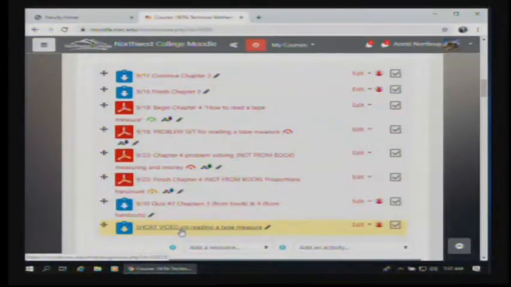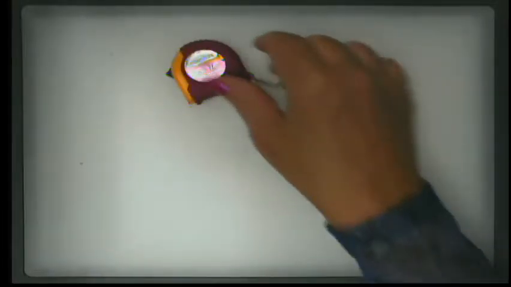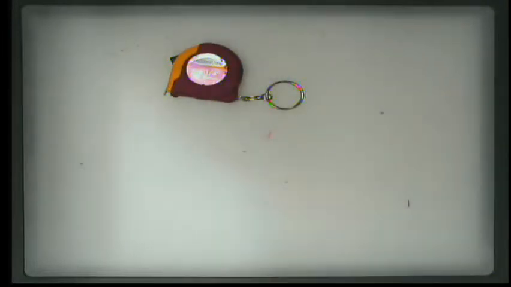All right, having said that, I'm going to put some information over here. This is my document cam, and everything that I show you today will be referring to that. I have the pleasure of having several of my students in class with me today, so if you have any questions, please ask. I wanted to take some different types of tape measure to show you some different things that we need to consider when we're reading a tape measure.